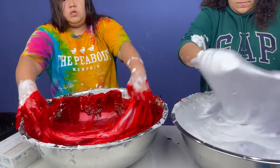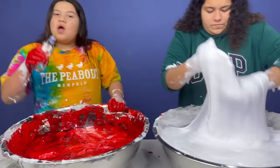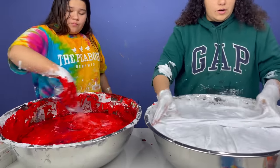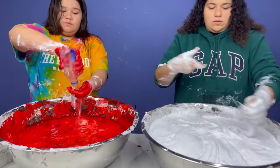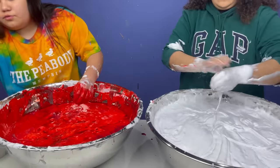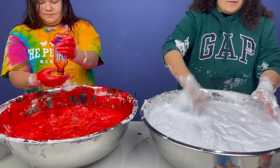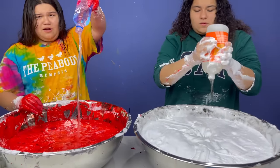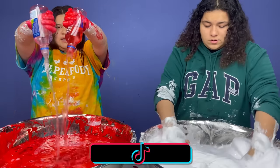Gotta fold slowly so I can splash. I'm going to add all my water so I can mix it in at the same time. Okay, I got in all my shaving cream and so far I'm winning because my slime's bigger. One bottle. Two bottles. Three bottles. Guys, I need activator. Four bottles. Look at this, guys.